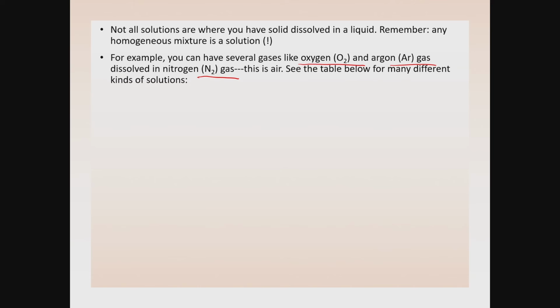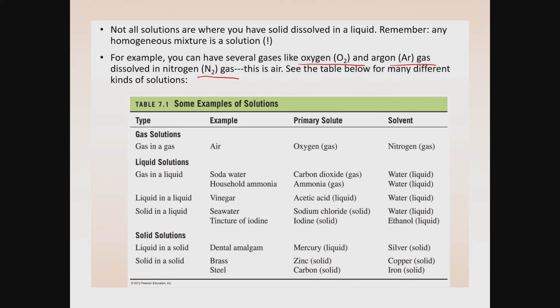What I'm hoping you can see is that air is definitely a mixture, but if you imagine a sample of air, it's pretty much going to have the same properties wherever you sample it. So it is a homogeneous mixture. Because it's a homogeneous mixture, it is a solution. And so we have this described here.